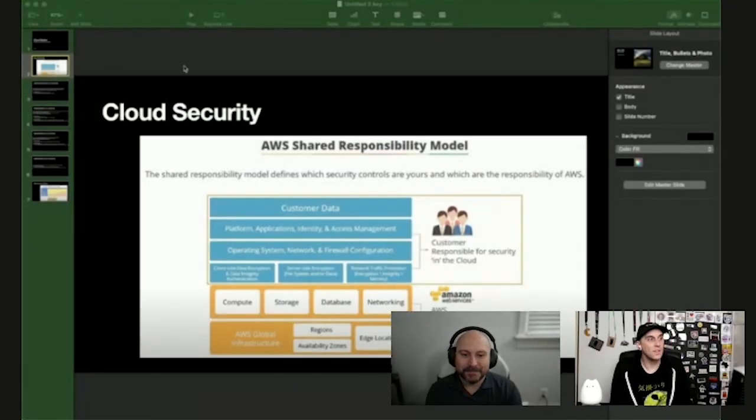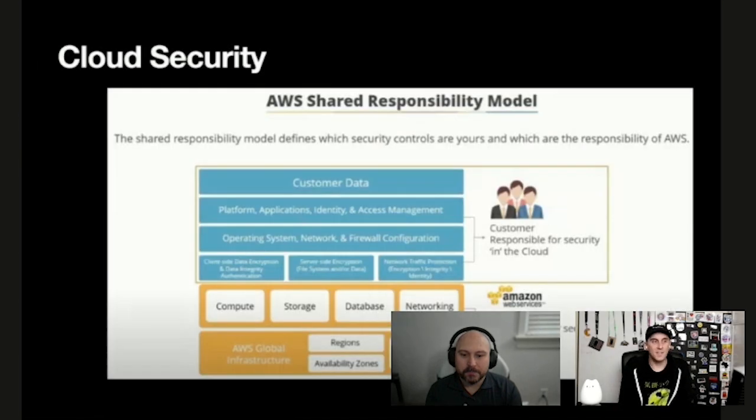Okay, so I was watching a bunch of videos on this the other night, and kind of getting spun up on this, and I saw this AWS shared responsibility model. And this is one of the things you have to understand if you are going to be working with AWS or cloud services, but it goes deeper than that. This is a concept that is deeply ingrained in cloud security, where the shared responsibility model means that the cloud provider is taking something off your hands, and in exchange, you need to be aware of the boundary where your responsibility comes in.